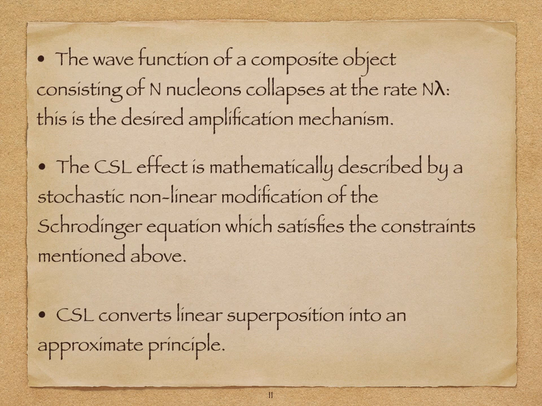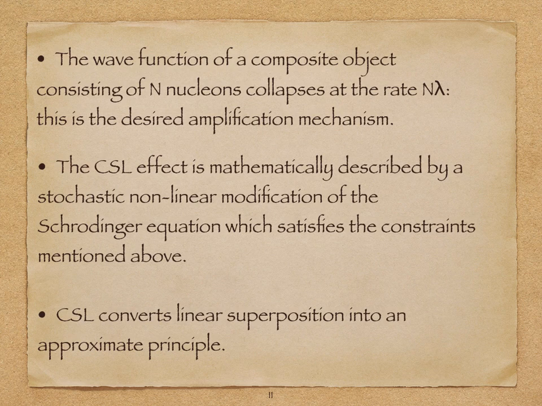So you already see how the measurement problem is going to be solved. Microsystems, superposition extremely long-lived, as long as the age of the universe. Macro systems, superpositions are very, very short-lived, say a millionth of a second. And if you go in between over these 14 orders of magnitude from micro to macro, you can take in-between values for this number n of nucleons in a composite object. And the rate will be somewhere between 10 to the minus 17 and 10 to the 6. You get the point.